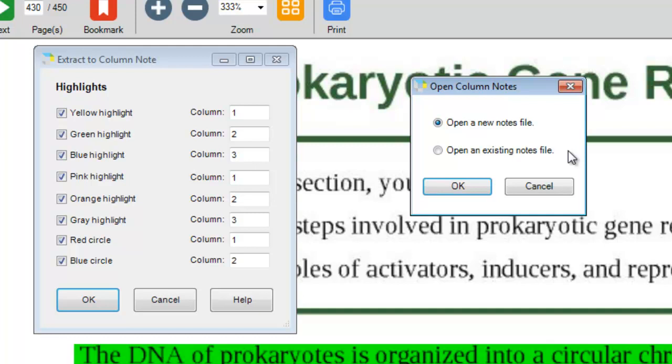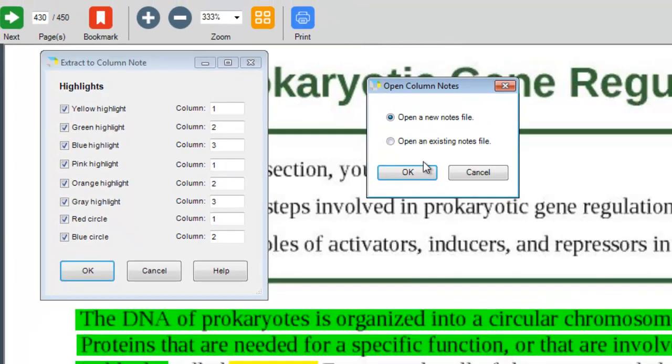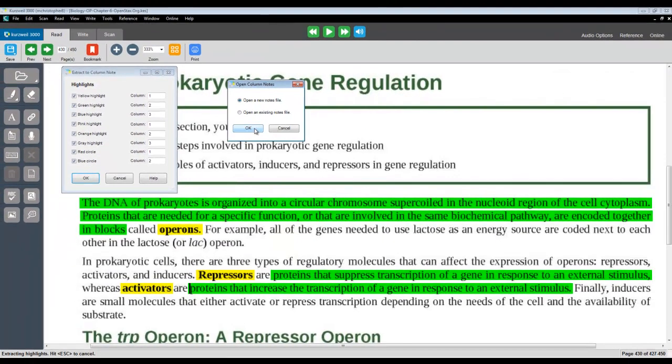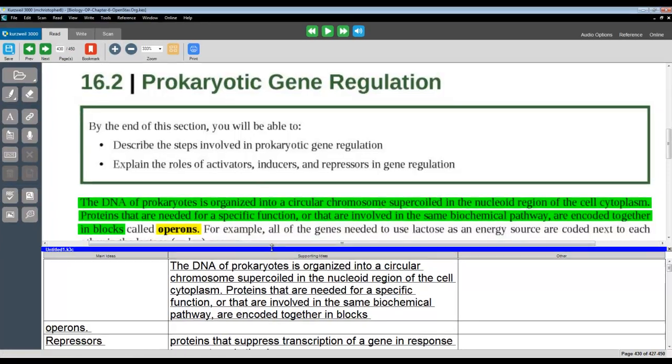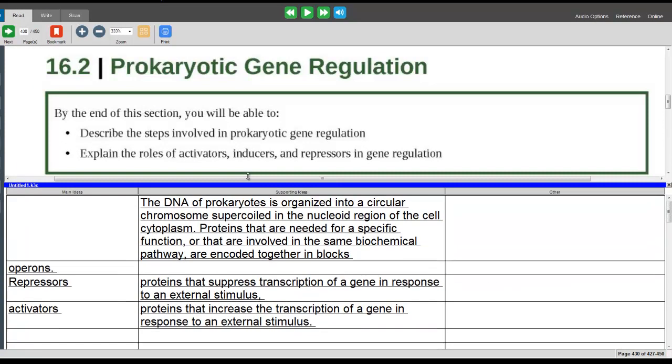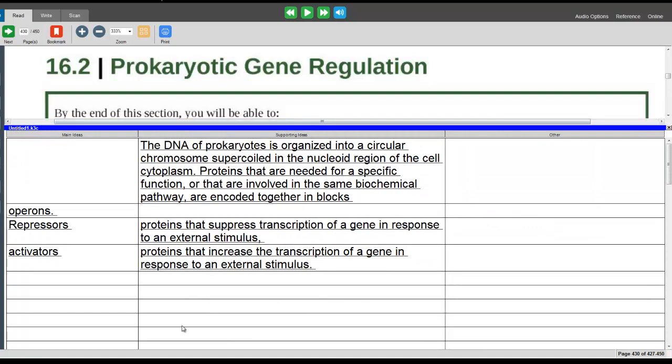From within this window you can browse to, select, and open an existing column notes file. This file will be in a column notes file format and have a .k3c file extension. You can compile column notes from multiple documents by extracting the information into one single column notes file. In this example we will select the Open a New Notes File option and select the OK button to continue.